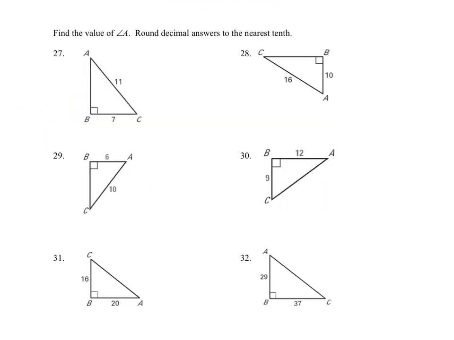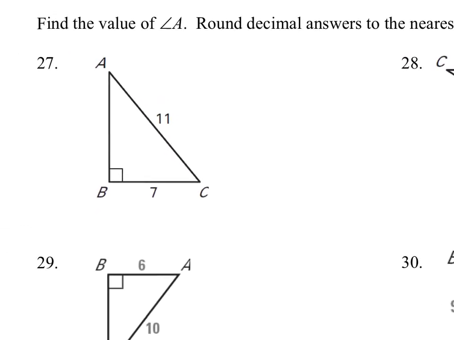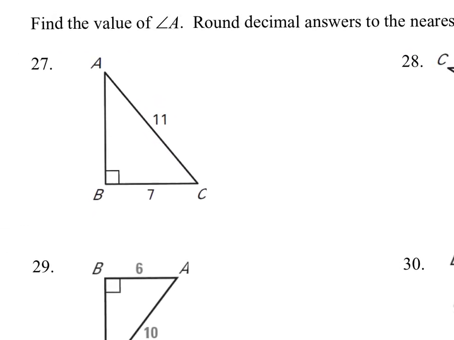All right, we have a bunch of other problems where you're just finding the angle A. So again, if you're looking for an angle, either you can subtract from 90 or from 180 and get it pretty quickly, or you're going to have to do an inverse sine, cosine, or tangent. So you can see with a lot of these, that's what we're going to have to do.